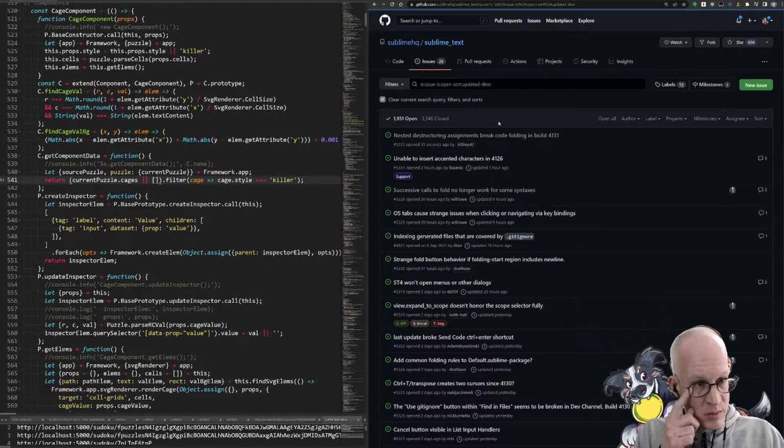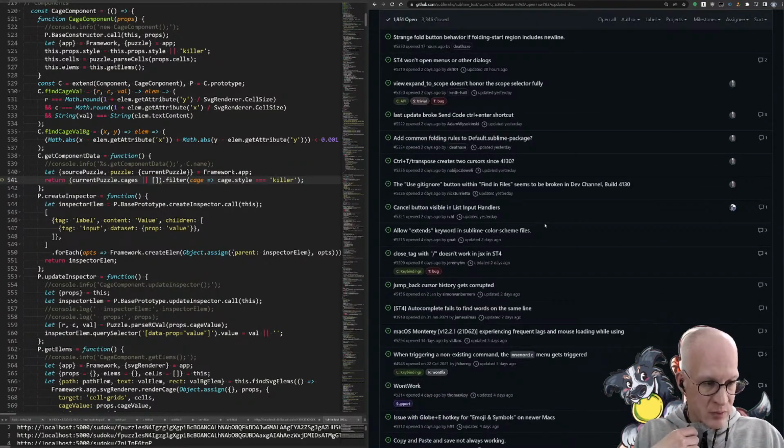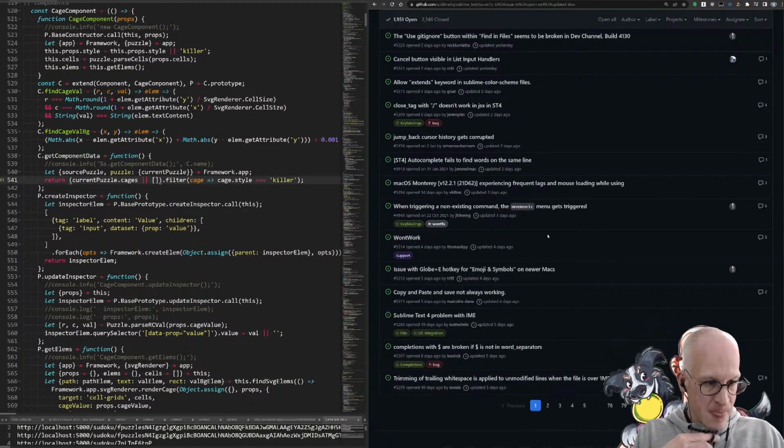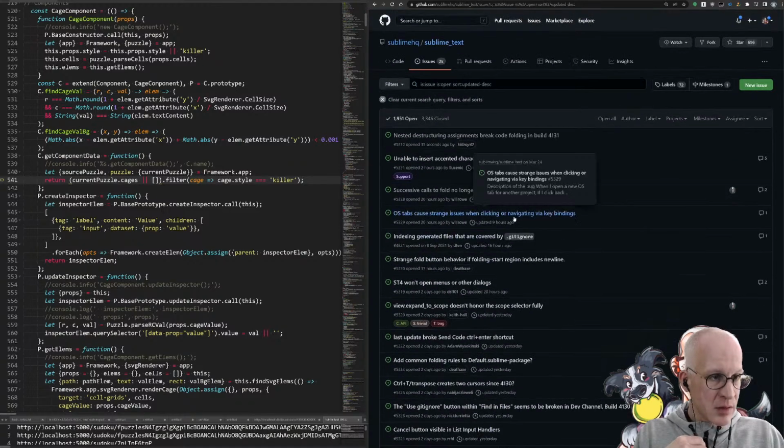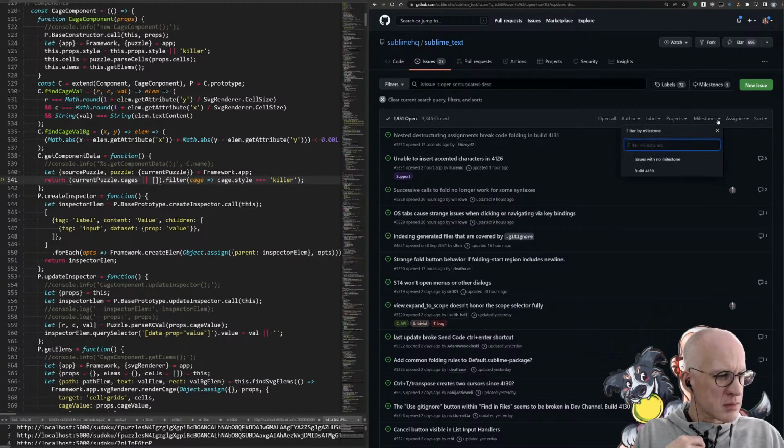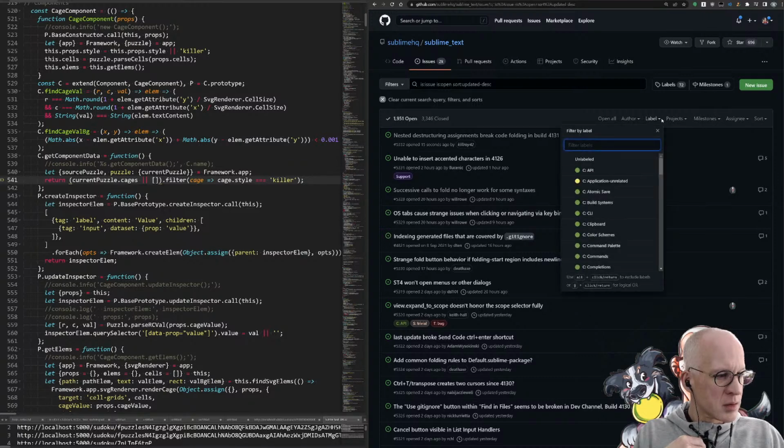Let's see if there's any other 4131 code folding issues. I mean, that update I think has been around for a couple of days. Can I filter by milestone? No, by API build.